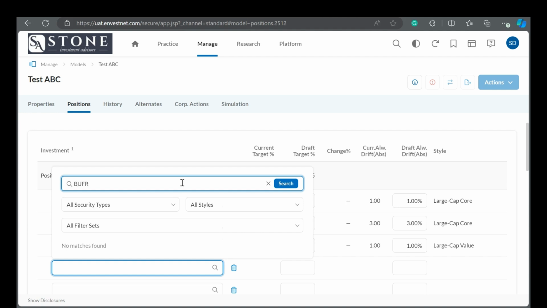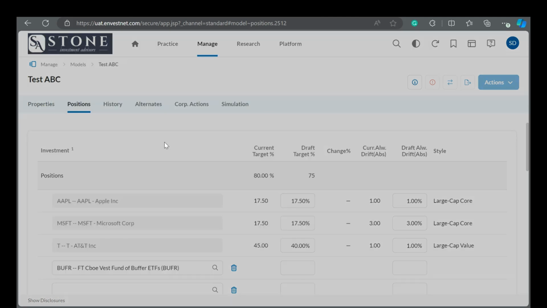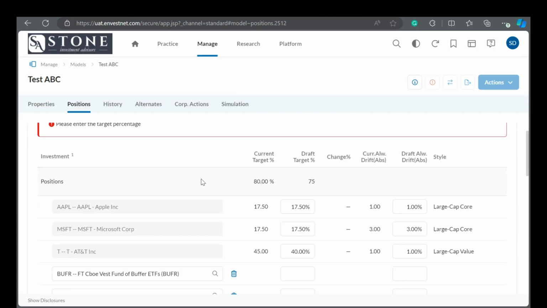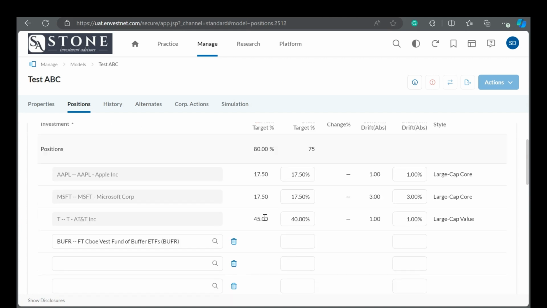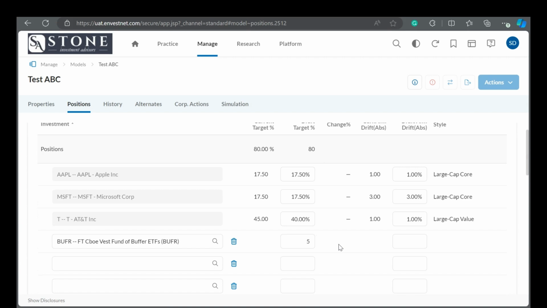We can add our buffer security. Here's our buffer ETF. Yes, it'll let you know you need to enter your target percentage. We can add that 5% back that we took from AT&T.